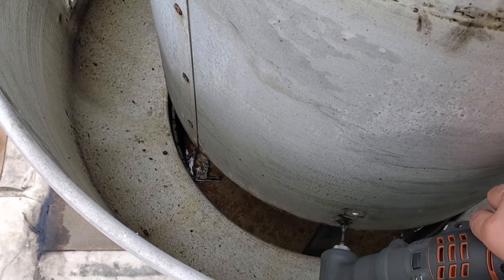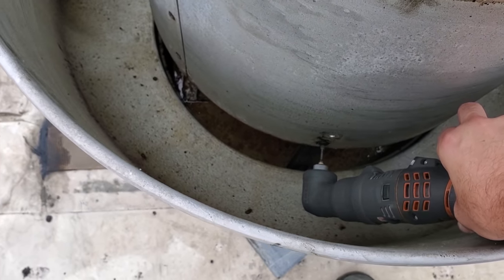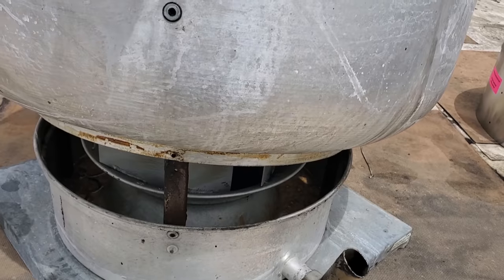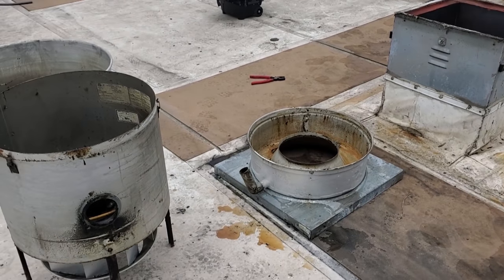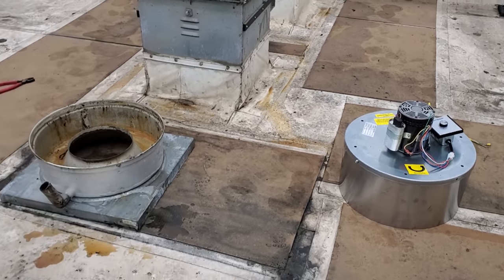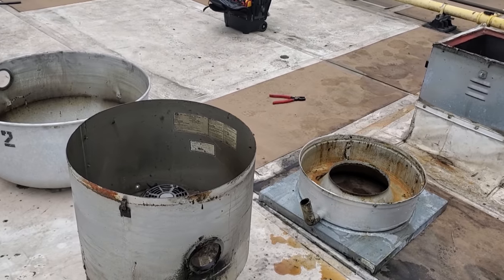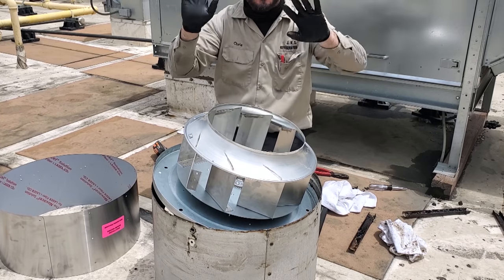I thought there wasn't a nut on the backside — but there is a nut, dang it. I'm going to have to get my hands under there. There's actually a screw on all four sides, and once you do that, this whole shroud will come off and it'll be easier to get in there and work. Yeah, it's getting a bit silly. I'm thinking it would have been easier to just pay for a crane. Try to save a buck, end up spending twenty. Now I'm going to flip this over, take those Phillips head screws out, get to a nut on the backside, and then we should be able to pull the power pack assembly out.